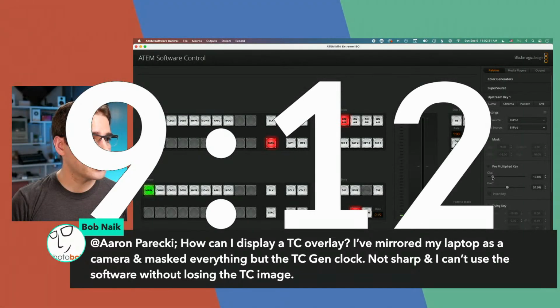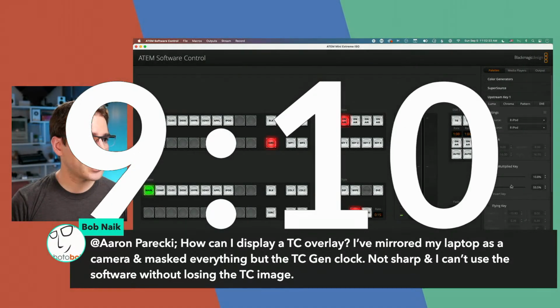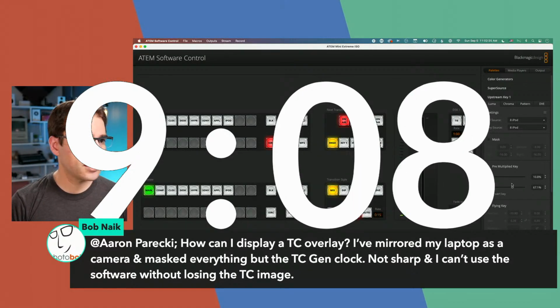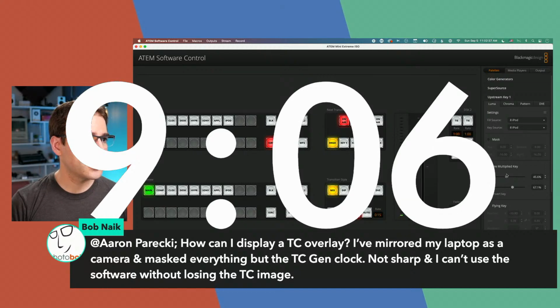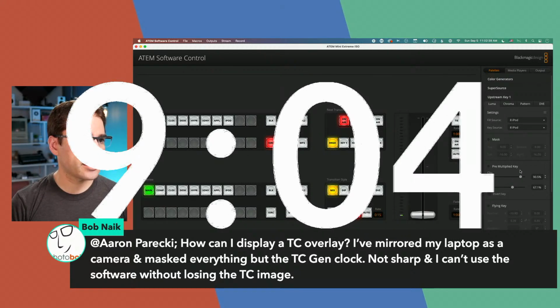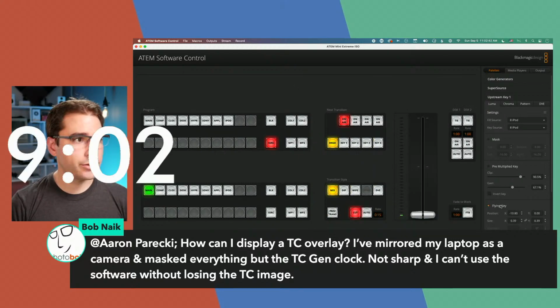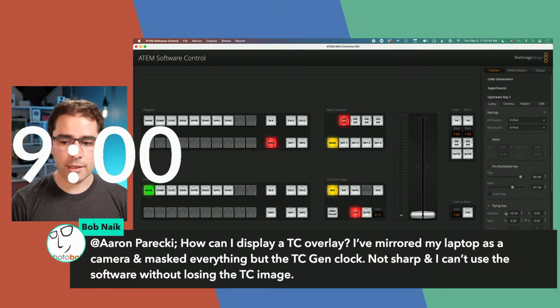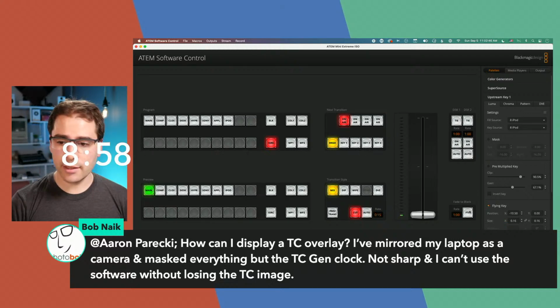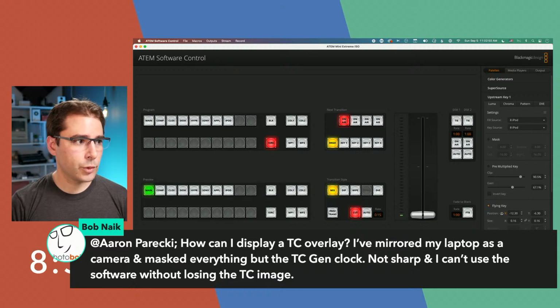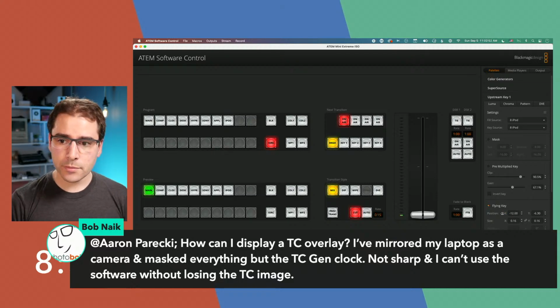You will have some challenges getting the edges right because that's the nature of using a Luma key. So I can try to clean up the edges a bit. There we go, that looks a little better. And then I might want to scale it down with the flying key, so I can shrink it down and then move it down there. And now that's looking more like what you would want to see.